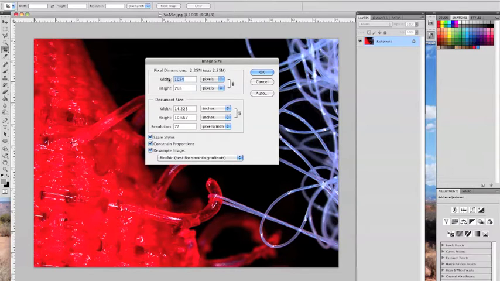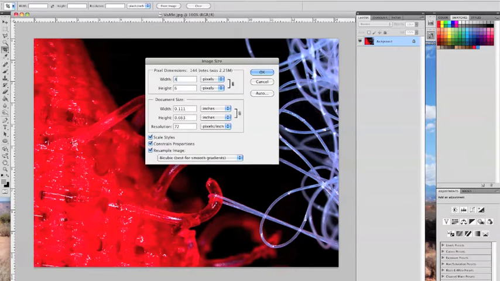For example, this image is 1,000 pixels across. I would probably not want to make it 2,000 because I would have to double the number of pixels. And that means the image is going to be half pixels that Photoshop made up and threw in. And so the quality of the image is going to start to degrade. So if you have an image that is this size and you're going to go ahead and shrink it, that's fine. Let's imagine that our WordPress site needs an 800 pixel image.